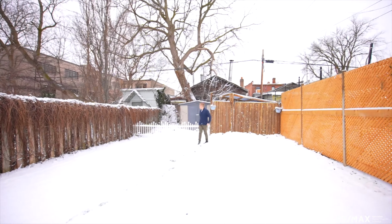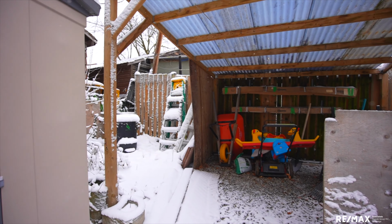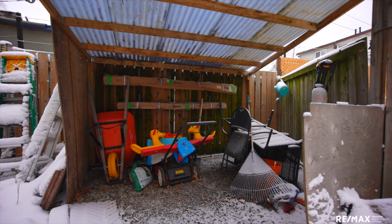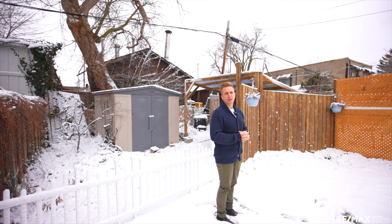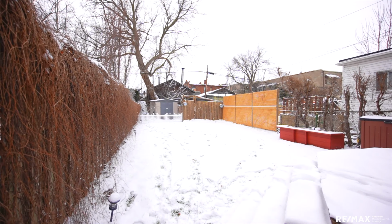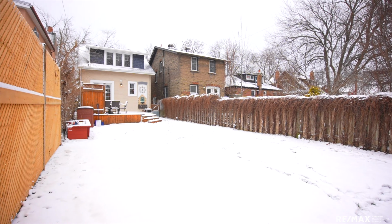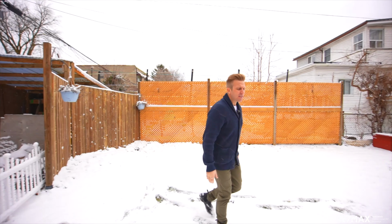Lovely, fully fenced yard here. Goes even further back to our storage, and there's kind of a lean-to setup here for our wheelbarrows and all that stuff, because yes, these people like to garden and they like to use this outdoor space all spring, summer, and autumn long. And I know with their little guy, they were out here in the winter as well. Love this. Lots of privacy here. So close to walking up to Lakeshore, and yet so close to that lake, and you're really feeling the community down here. I love this type of thing.